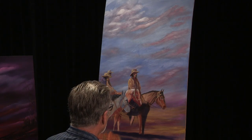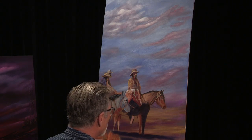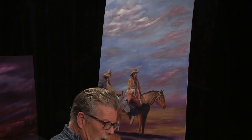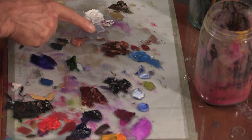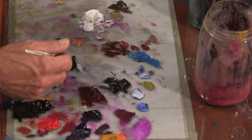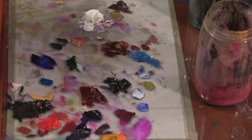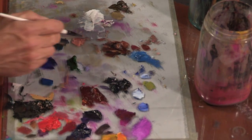So what I'm doing is grabbing a little half inch angular brush here, and I'll go through my palette really quick. I've got several different things on here. I've got titanium white, burnt umber, burnt sienna, cobalt blue, Payne's gray, sap green, purple, and alizarin crimson, and some reds over here to the side as well. So that's what we're using as a base for this.